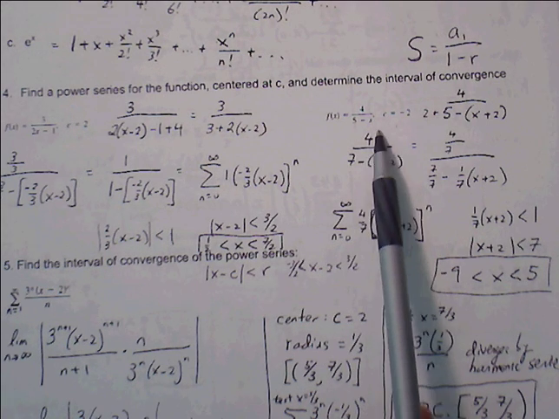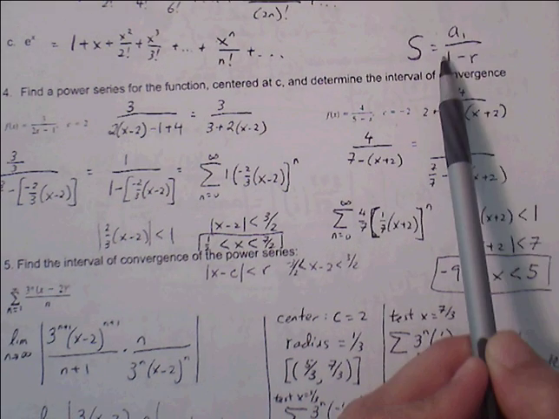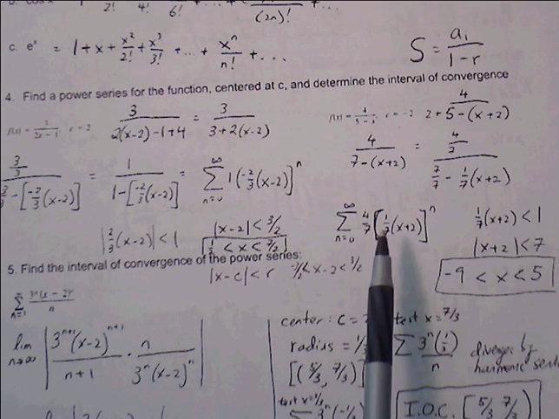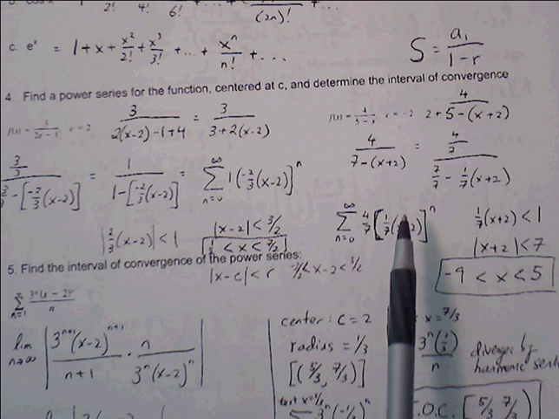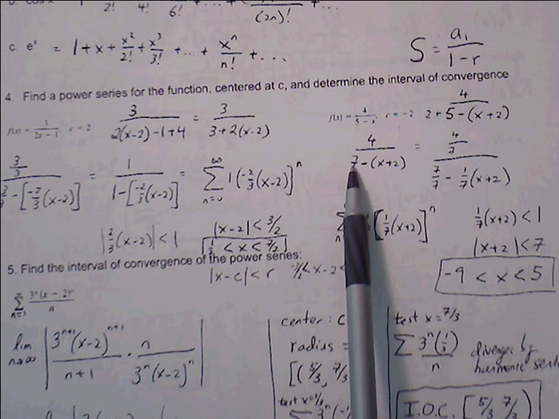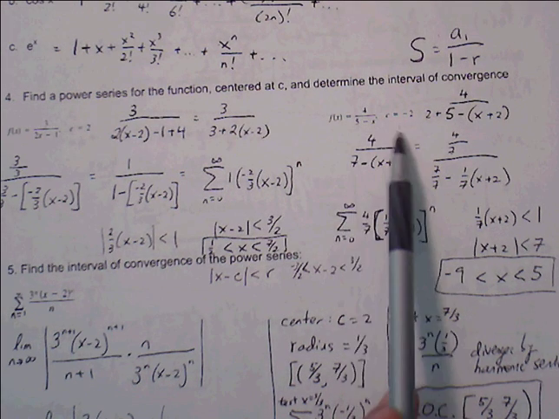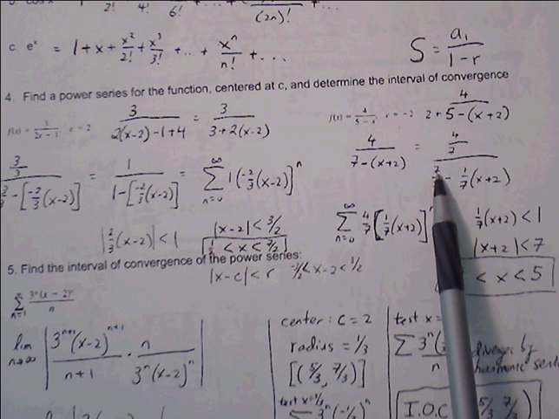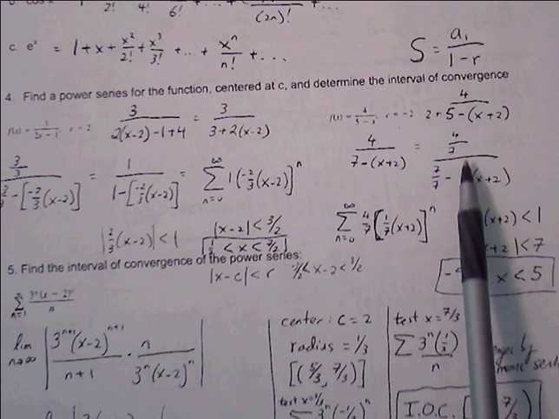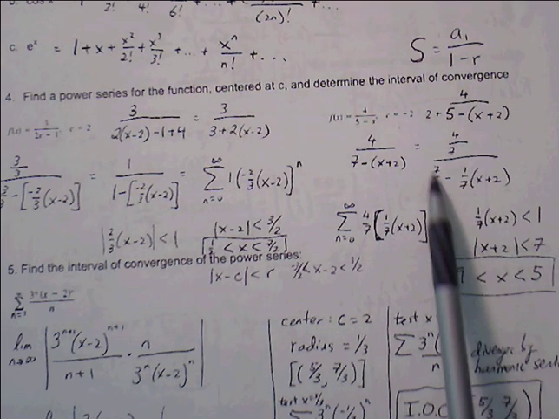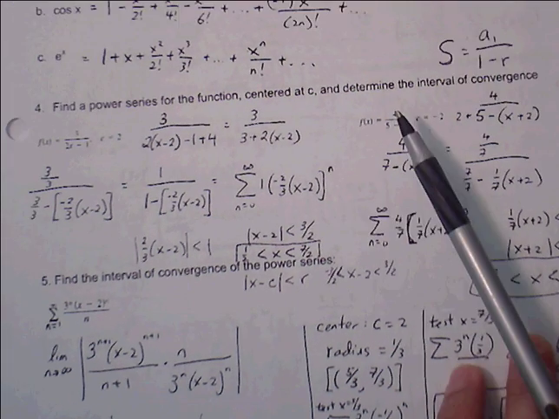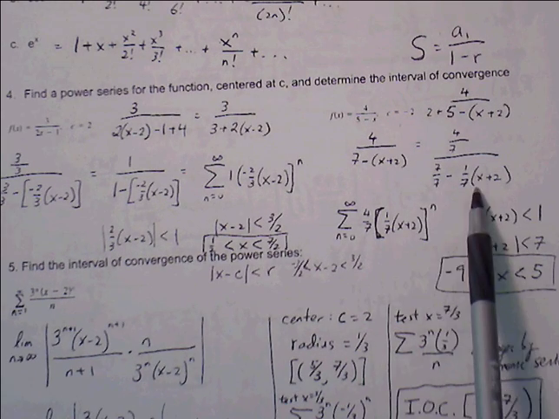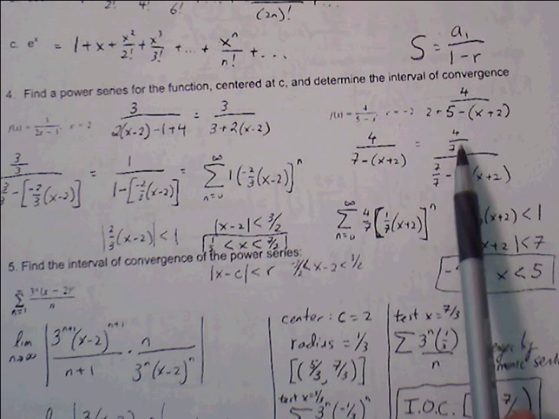So we're getting close to the form that we need to identify our a sub 1 and our ratio, our first term and our ratio. So we need this term to be a 1. I'm going to divide the 7 by 1 as well as every term by 1. So this becomes 4/7 over 7/7, 1/7 times x plus 2. So this becomes a 1. And after that becomes a 1, I know this is my ratio and this is my first term here.